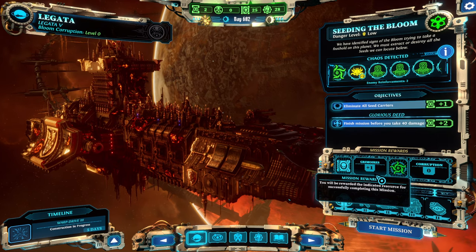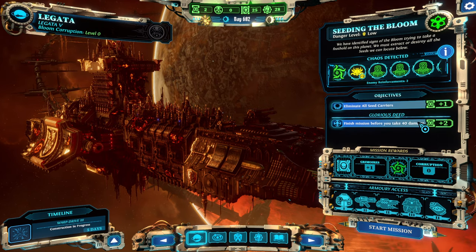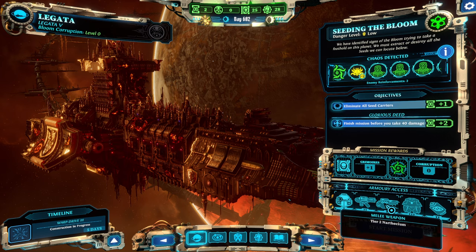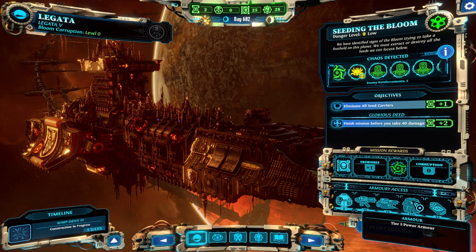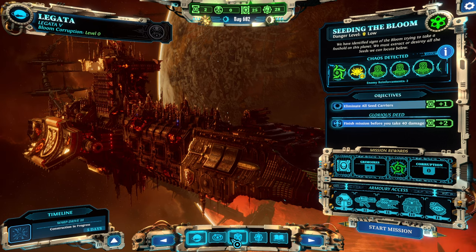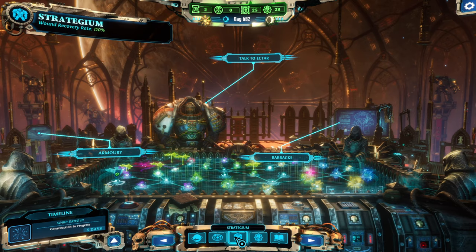Good, get a Grimoire here, get three requisition, and what can we theoretically get? We could get a Narthecium. I talked about it. I don't know. I mean, version 2 is maybe better than a version 3. And we can get normal power armor. So, sure. There's potential here, but maybe we're just collecting 3 requisition.